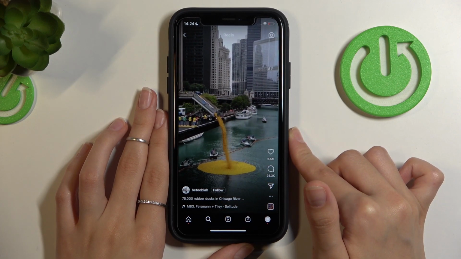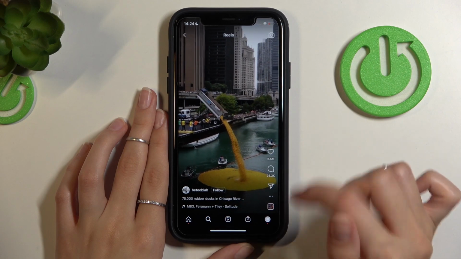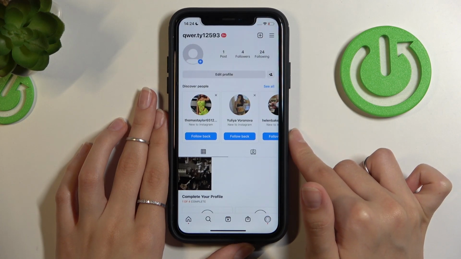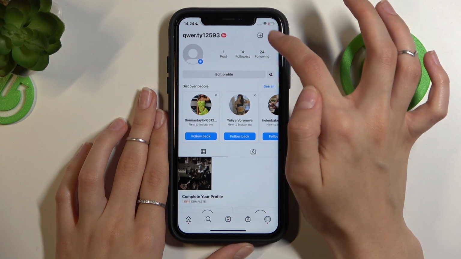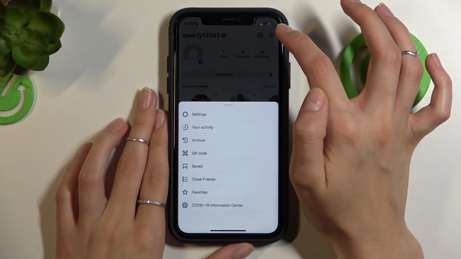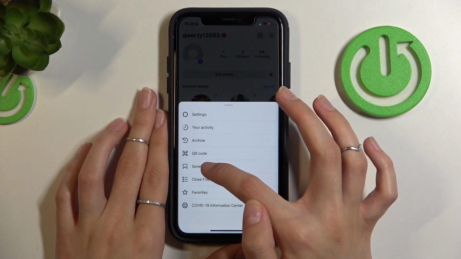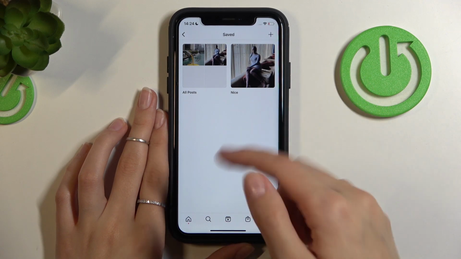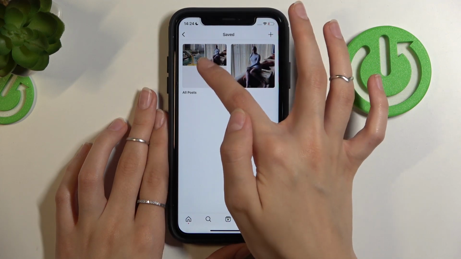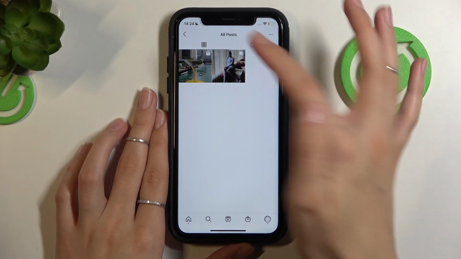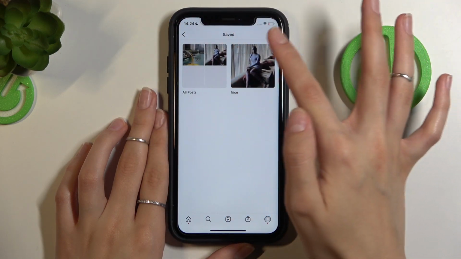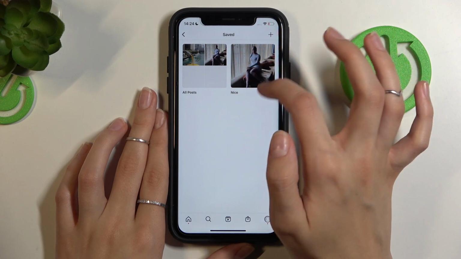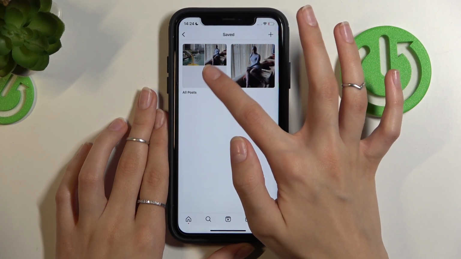Okay, so when we did it, let's check our saved videos after going to the account. So how to get access to the saved videos? As I said before, we need to pick on the three lines option here and tap on the saved option on the appeared bar. In this way, we can get access to all saved posts, and also to our created collections. As you can see, we have our newly created one, nice.